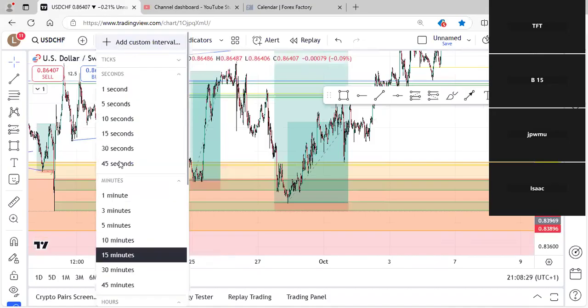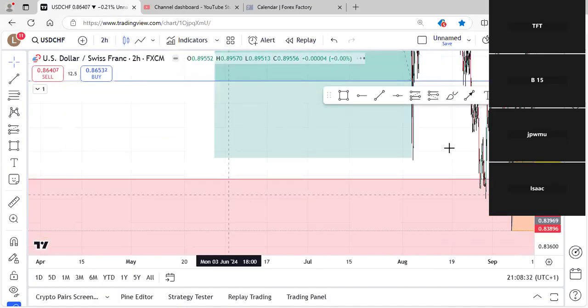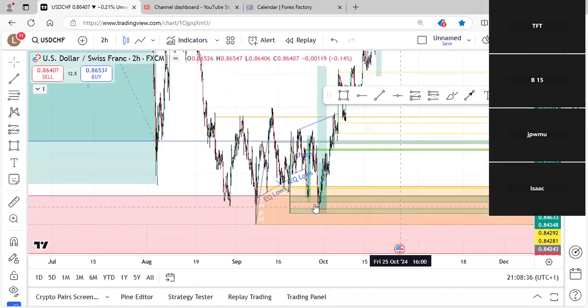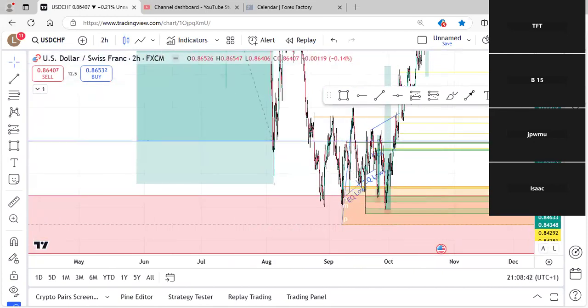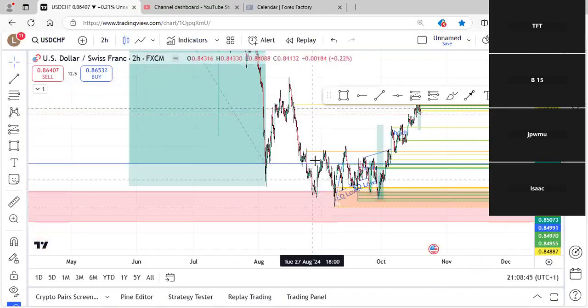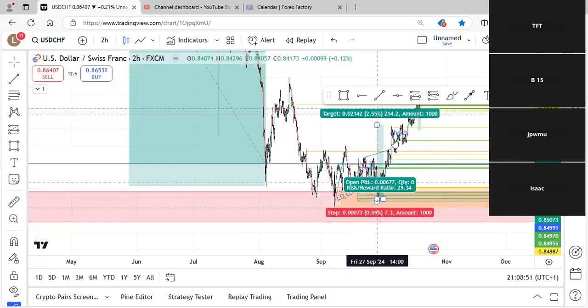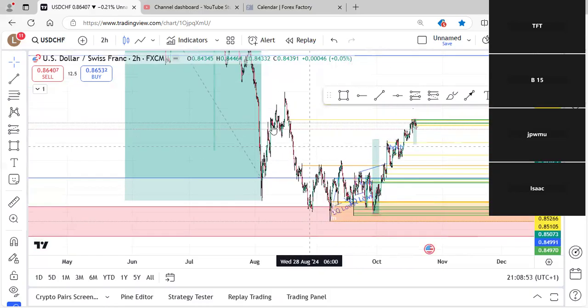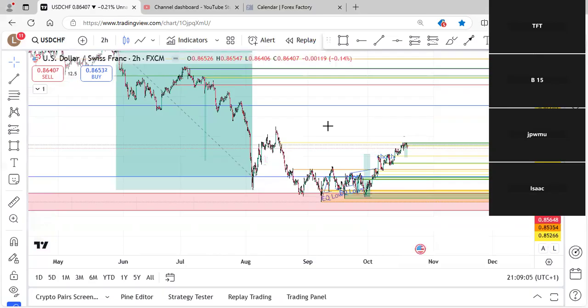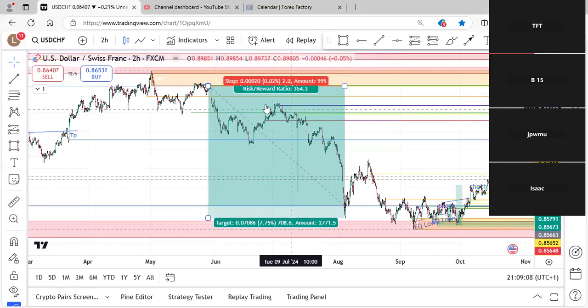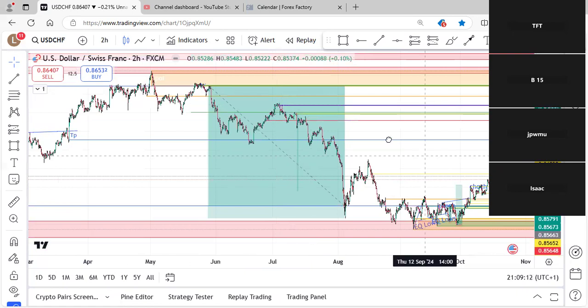But the only other thing that would have put me off for a big hold as well is the fact that this gave an entry on my main system. So this is showing me that we've had breaks to the upside. 50 break above on the 15, break above on the 1. So this is a pivotal point of the USD CHF for me. I think if it breaks above here, then we very much could see this turnaround. Definitely if it breaks above here anyway, I think it will be. Well, I mean, that's a way off.